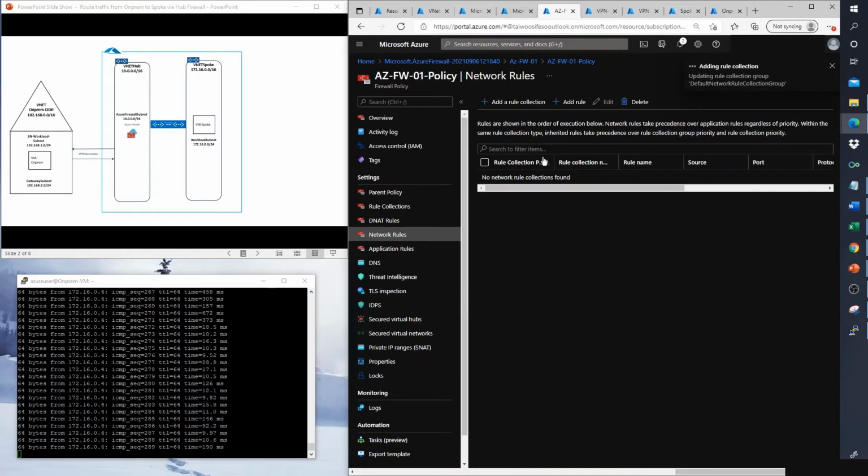Before this can really take effect, we need to do what we call an association. Because we've created the policy right now, it's not yet associated to a particular subnet or a particular network. Maybe I can demonstrate that by holding on for a few seconds.